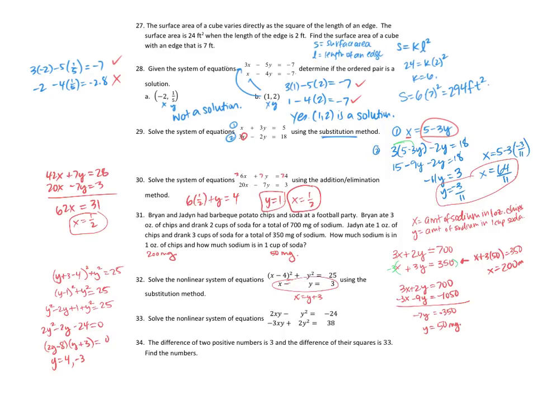So if y is 4, then x is 4 plus 3. So I get 7, 4, and then I'm also going to get, if y is negative 3, then x is 0. So those are my two solutions. So the solution pairs have to go with each other. So when y is 4, x is 7, and when y is negative 3, x is 0. So I'm using this equation to figure out what the x is that corresponds with the given y.